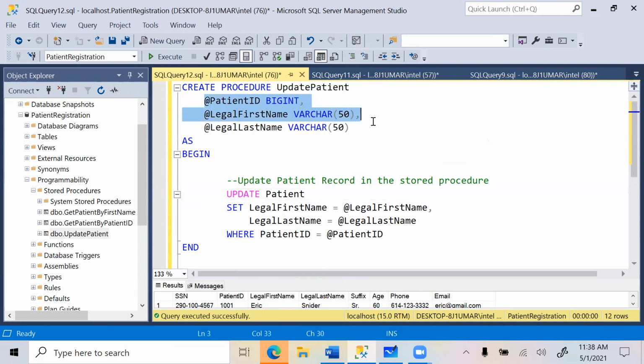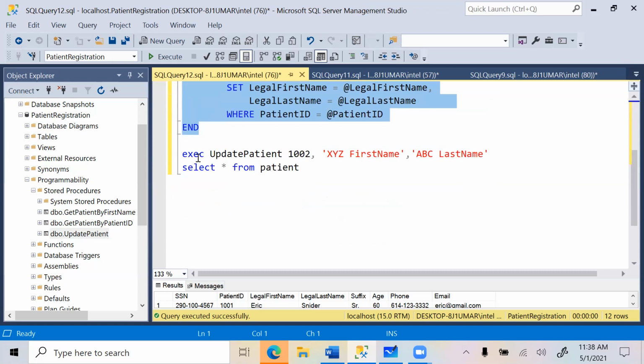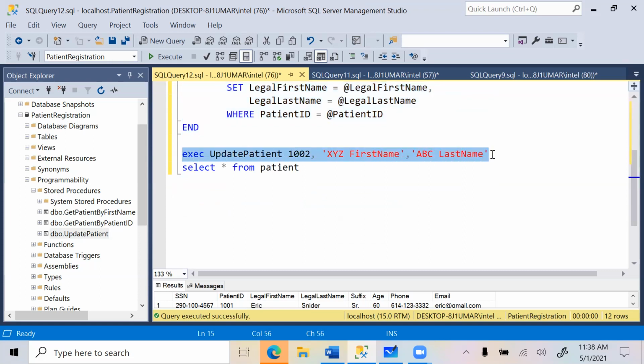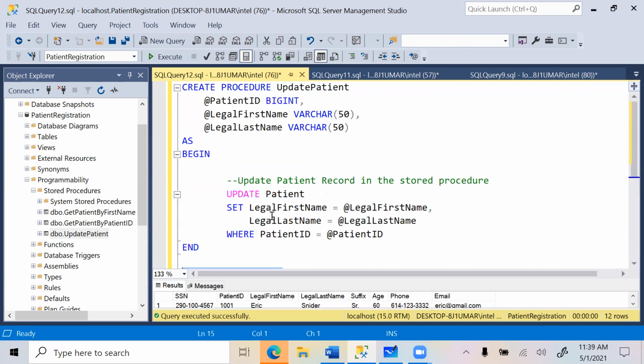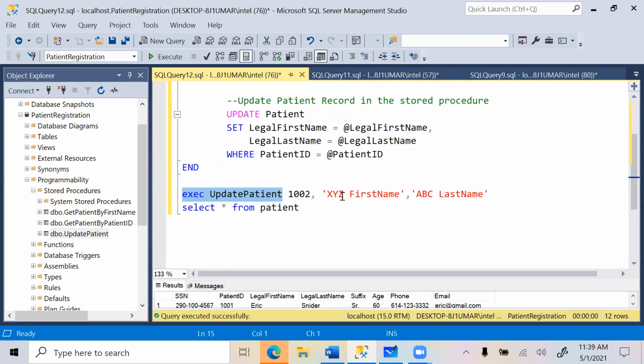So the power is you define the input parameters and then hook them up in your queries or statements, and that's how this mechanism works for the procedure. And then you store it. Then I can call this statement from any web app, any .NET or Java application, anywhere. Once I connect to the database, I can execute these SQL commands from those applications, which will execute the logic and do the necessary things with the different values.